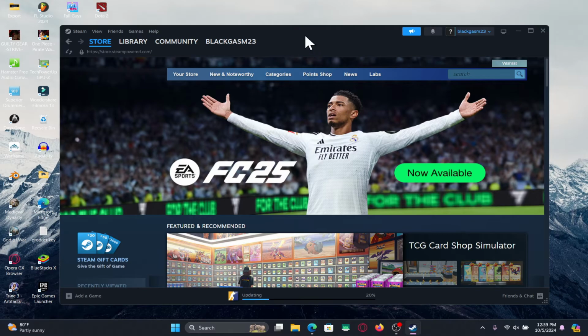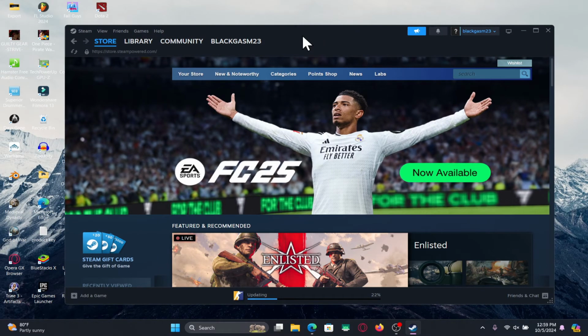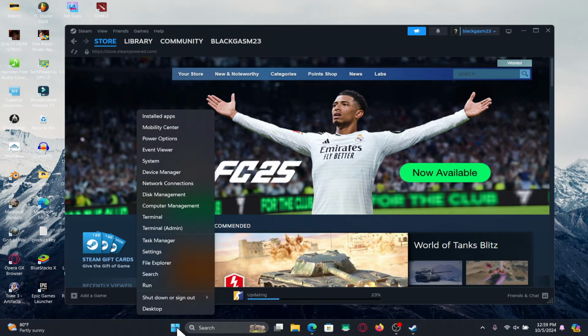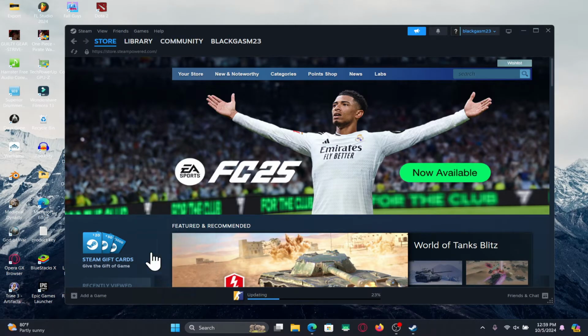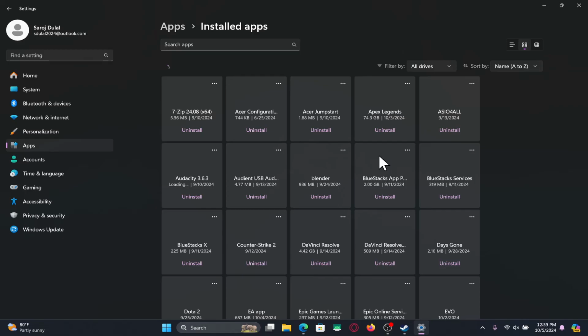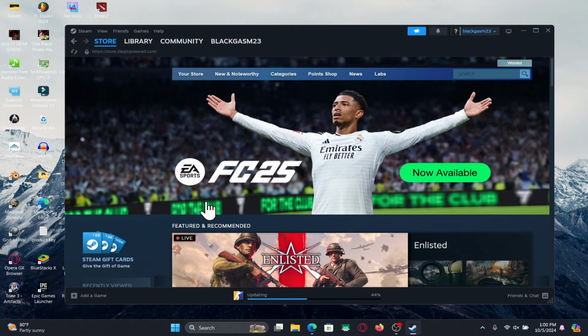Now if you are playing the Dota 2 game on your PC, then you will have it installed by using the Steam store. So there are two ways of uninstalling this game. You can either right click on your start button and click on settings. And now click on apps. From here click on installed apps and now you can simply search for the Dota 2 game. Once you find it, you can just click on the uninstall button and then click through the next buttons to uninstall Dota 2 from your system.